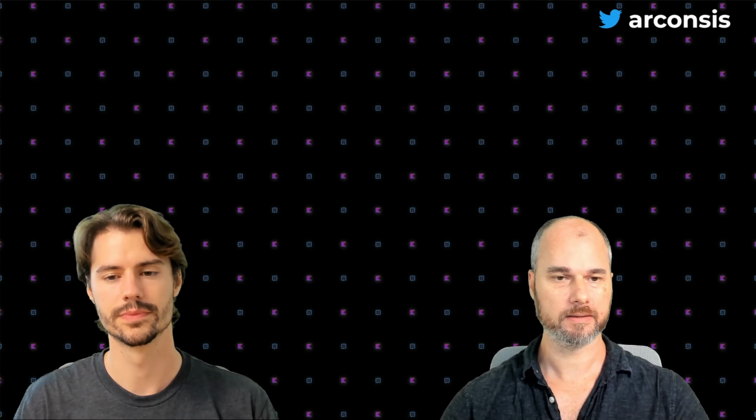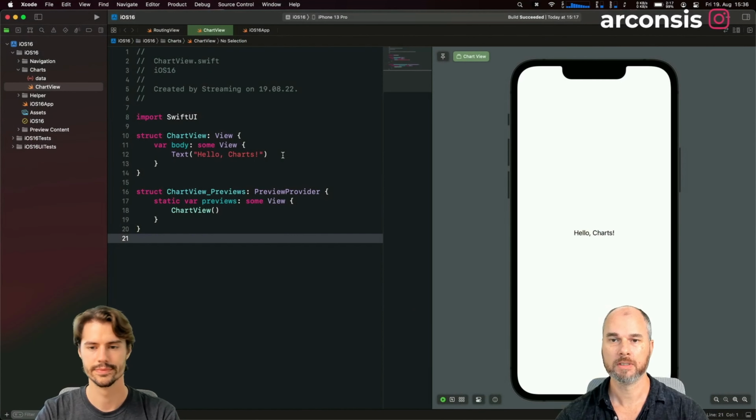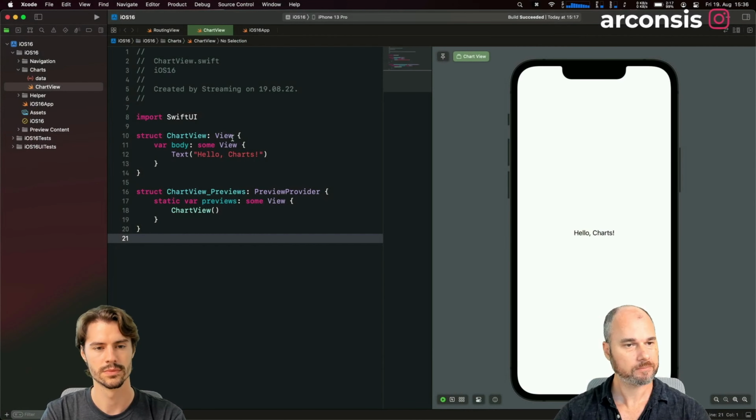But you can, with compiler flags, say if iOS 16, and then open another view which uses the charts, for example. And you can provide an alternative when it's not iOS 16. Okay, that's also possible. But for today, I installed the new Xcode beta 5, so it's the current beta version of Xcode, and this one comes with iOS 16.